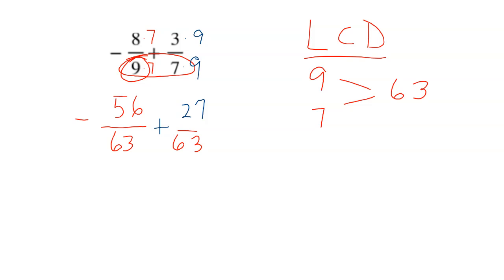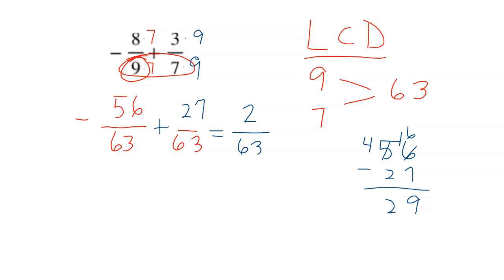So now remember, when you add and subtract fractions, the denominator will remain the same, because that's the part. All we're going to do is either add or subtract the numerator. Well, in this case, since the signs are different, we're going to subtract those values. And so that'll become a 16. 16 minus 7 is 9. 4 minus 2 is 2. So this will be 29.